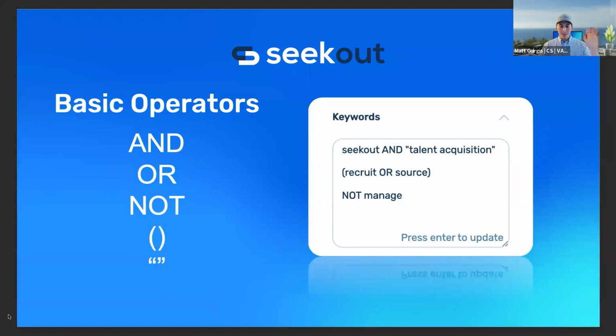So it's any mix of keywords, key phrases that you're getting from the job description or just notes that you want to find in specific profiles. And it's how you're stringing them together to control your search results, right? You don't want to go through thousands of results. You want to get the right candidates right away. And if you're a Boolean wizard or you just understand these basic operators, it's going to make finding that talent so much more effective, easy, and less time consuming.